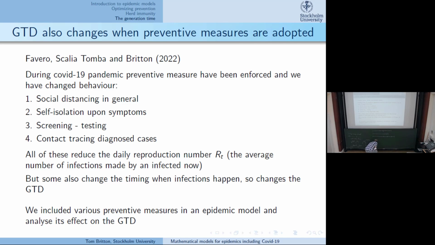So what is the mean generation time here? You have 1 generation time here, 1 here, and 1 here. Here you just have 1, and here 1, and here 1. So we have 1, 2, 3, 4, 5, 6 generation times, and the mean would be the mean of these 6 links. But now we erase the longer ones. Recommendations are, once you have symptoms, completely isolate yourself, then these 2 will be erased, and this one will be erased.